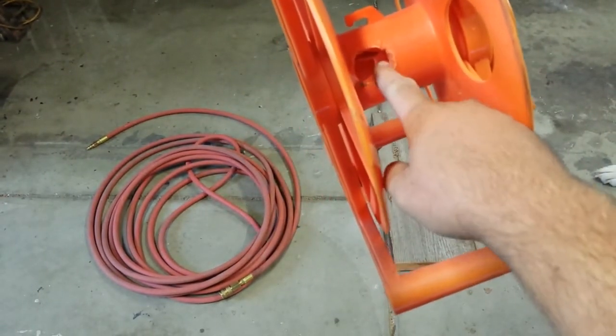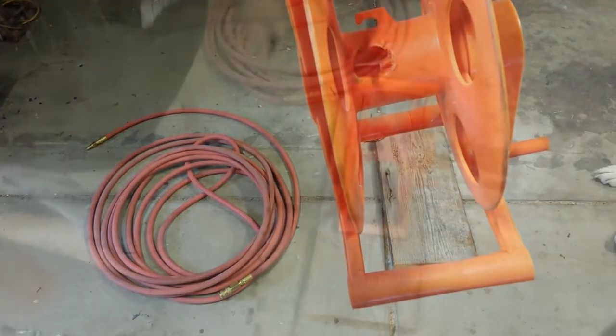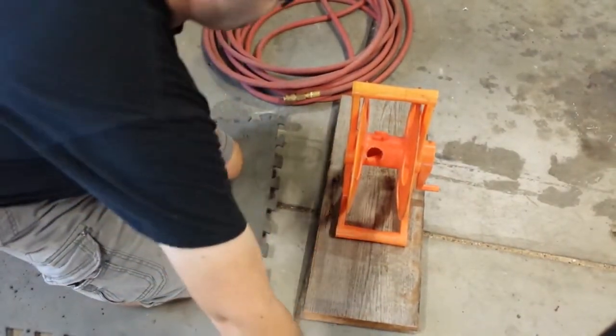So anyways, first thing you're going to do is drill a big hole in the reel. Mount this up.